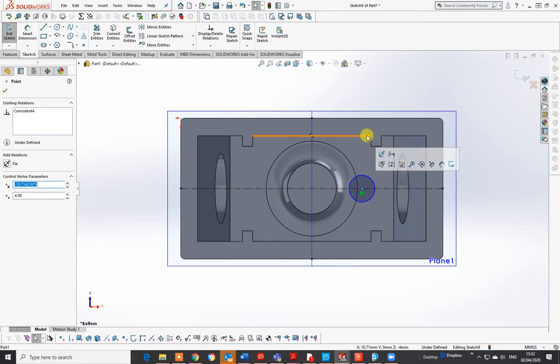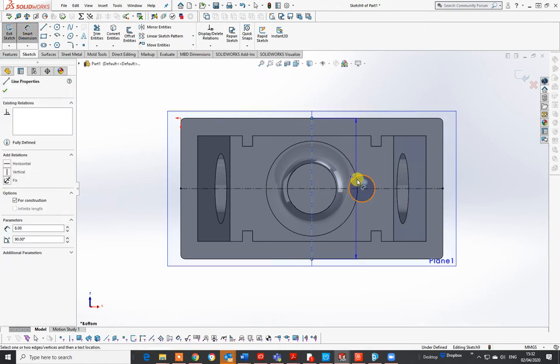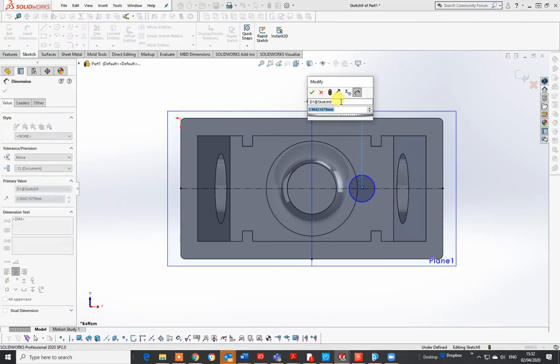I know that the center of that circle is actually 2.65 millimeters from that center line. So smart dimension from there to there. If you were to put this in a proper drawing, you would probably do this as a separate entity, so you allow the tool maker or whoever to make sure it is absolutely right.